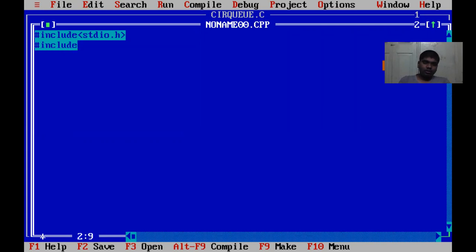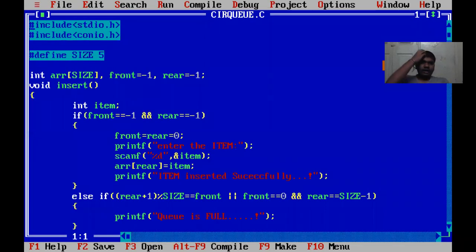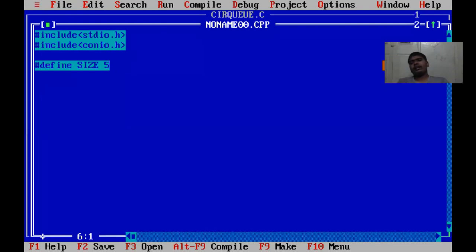#include <conio.h>, #define SIZE 5. Here we need to declare the array size.